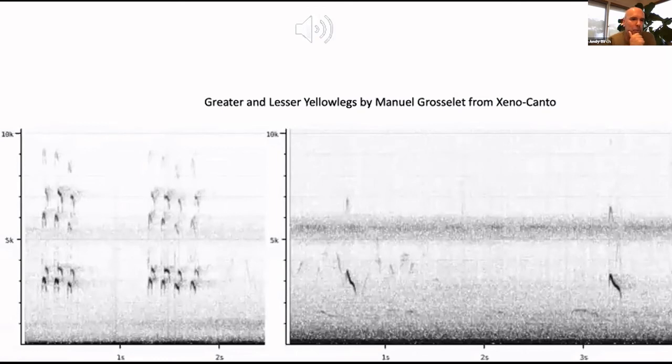We'll play these, but just before we do, let's take a quick look at the spectrogram. Here are the classic flight calls. We've got greater on the left here, doing a three note and then a four note call. And this very classic lesser is just doing a single call. But take a look at the shape and the pitch on the spectrogram. Greater, slightly lower pitched, flatter. Nathan Pieplow describes this sort of upward voice break, which I think he's referring to these positions here on the note that you can see in greater yellowlegs that you don't see in lesser. Whereas lesser here gives a pretty simple down-slurred whistle at a higher pitch.